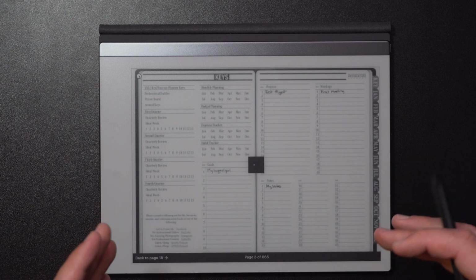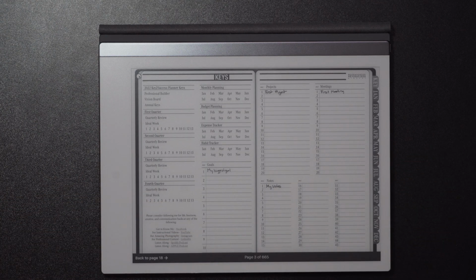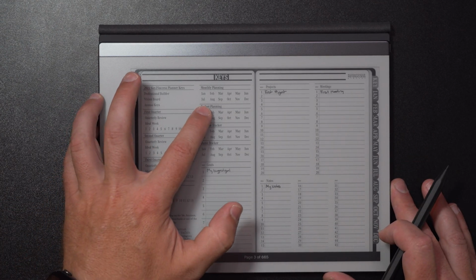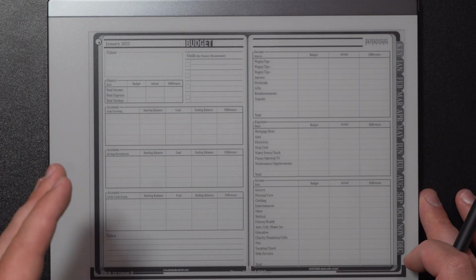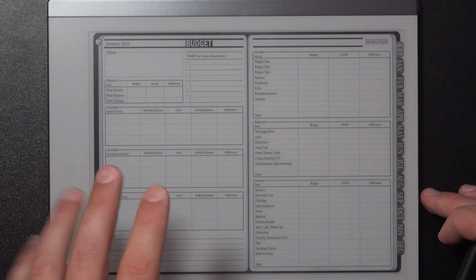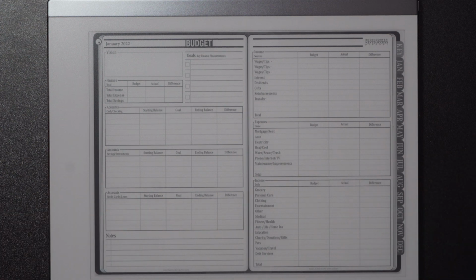Now, the part that gets really exciting is some of the new features that we added in the Personal Pro Planner, like the budget planning. If you're someone who likes to have a good handle on your budget, this page is really going to help you out. Not only does it do traditional things, like help you understand your income versus your expenses and what categories you have large or upcoming expenses in each month, but it also really helps you understand what some of your goals are.